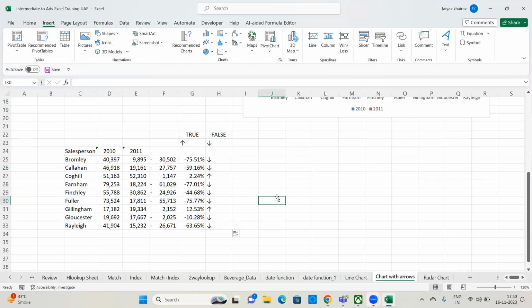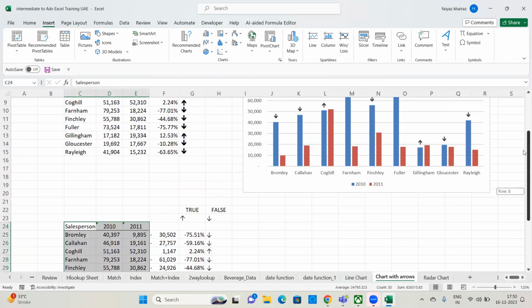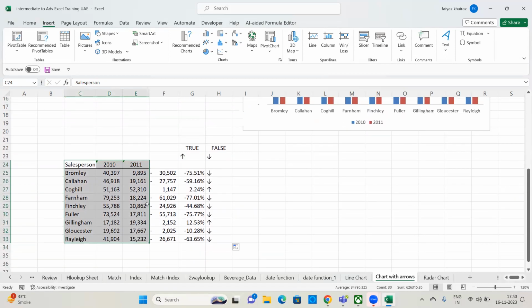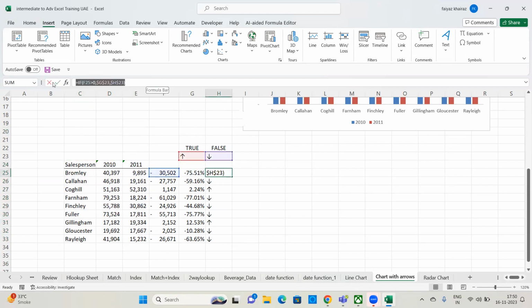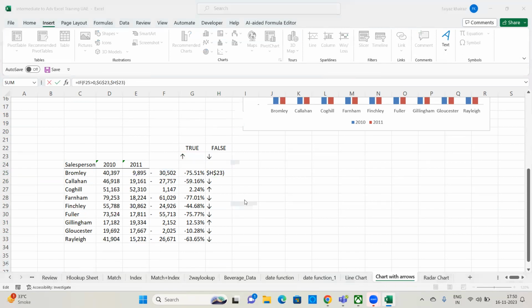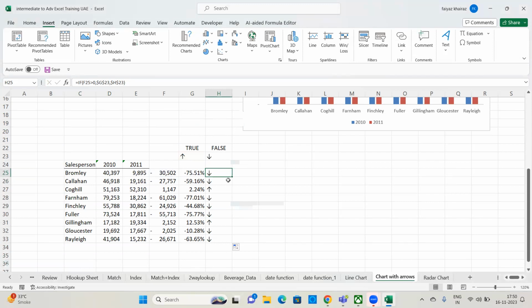Now we are going to select this data and plot it on a column chart like this. In order to plot it, we are going to select it and then go to insert. But before that, I want you to take a note of this particular if condition and let me know when you complete it so I can proceed. I do not want you to miss out on any step.